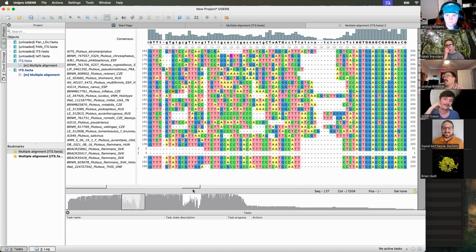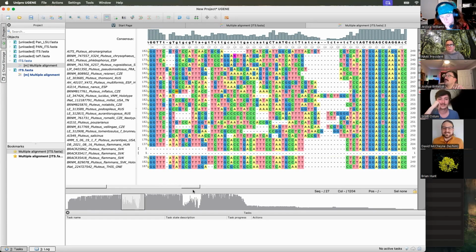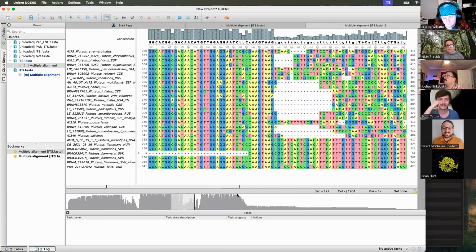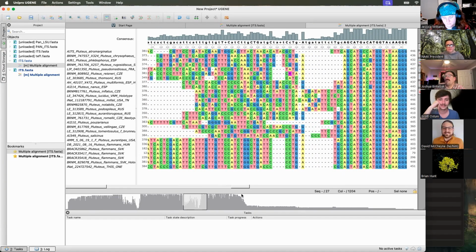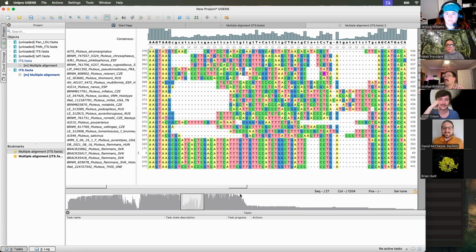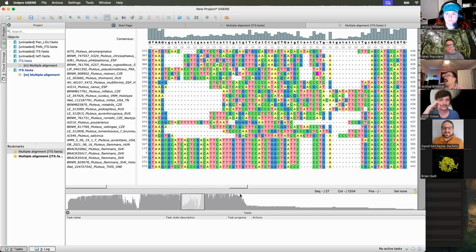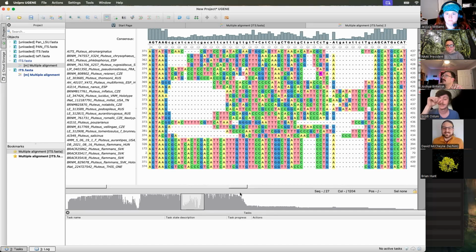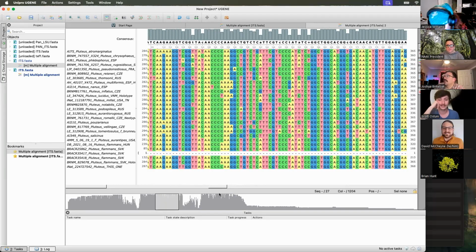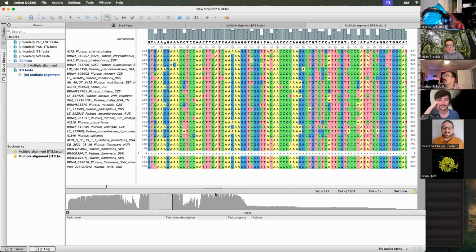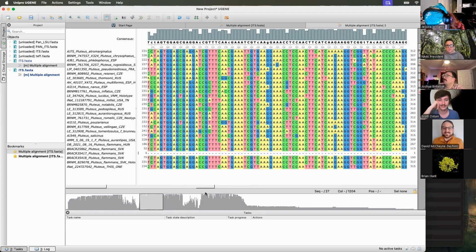Honestly, this alignment, it's ITS, it's a little noisy, and some of this is just junk and noise. We'll see what the tree says, but we're not going to fuss around with it too much right now. This is not very well aligned. This is an example of something that's struggling to make sense of how quickly ITS evolves in this region. So take that for what it is.